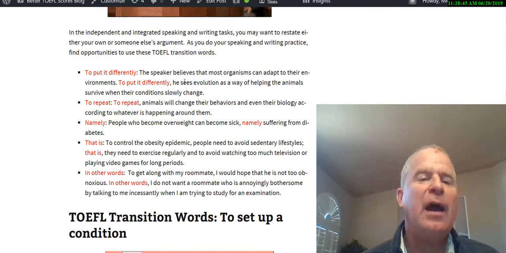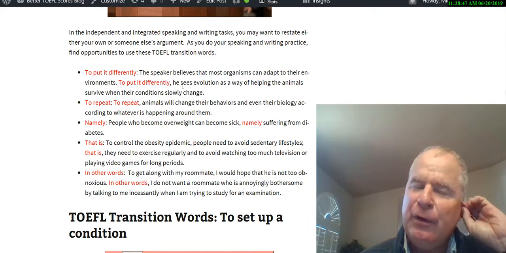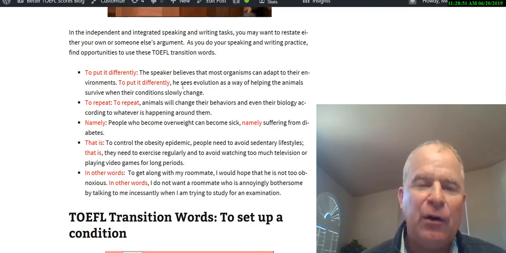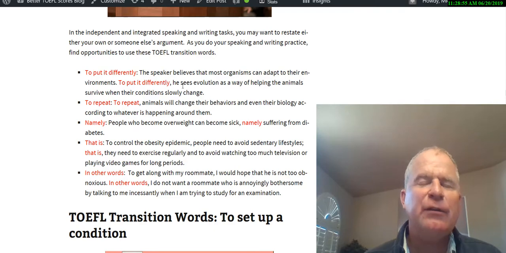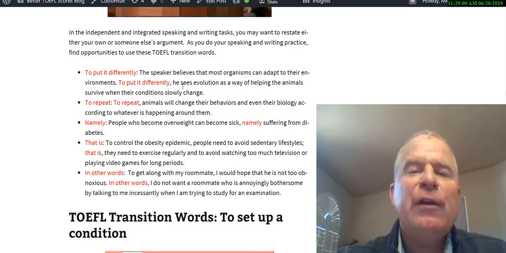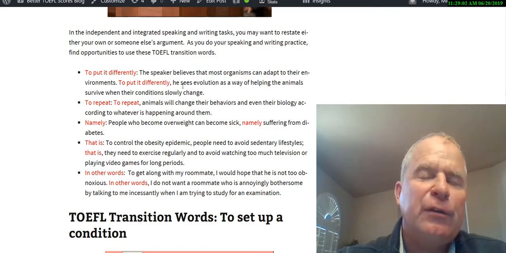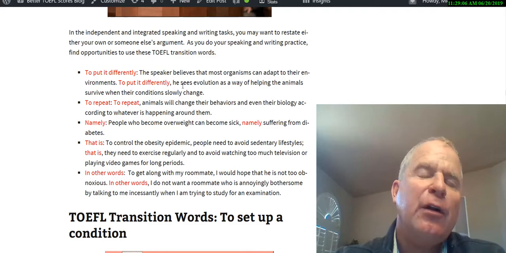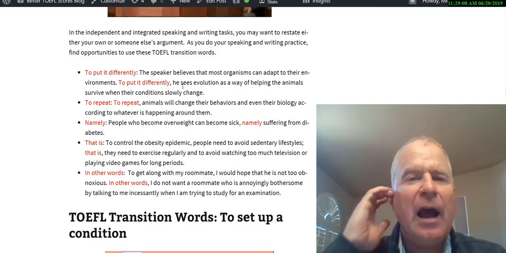So as you can see in this example, I don't just give you the transition word or the phrase, I show you grammatically how you can put it into a sentence, right? So that's going to be very important for you. Now, some people refer to these as templates. I don't like to call this a template. A template means you have an exact structure for how to complete the speaking or the writing task.